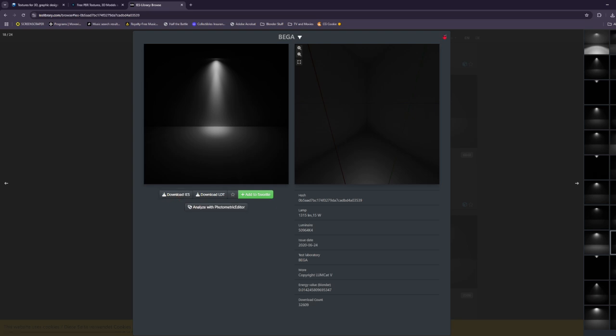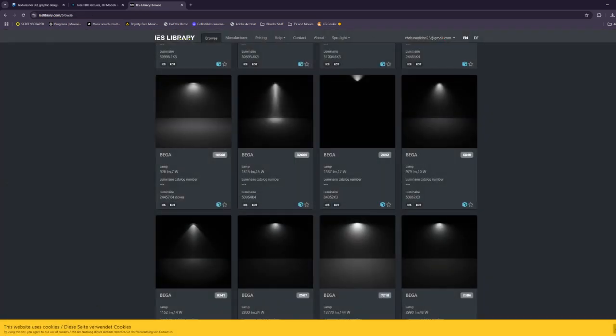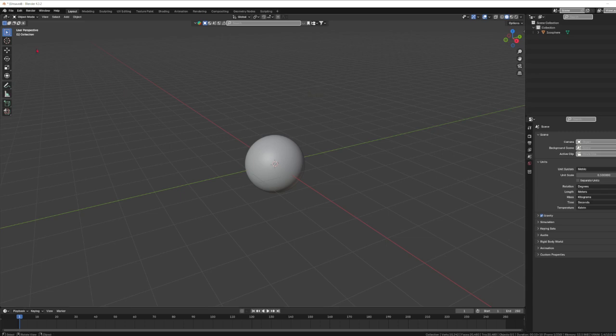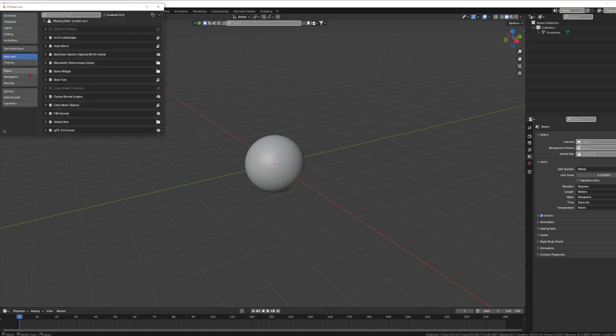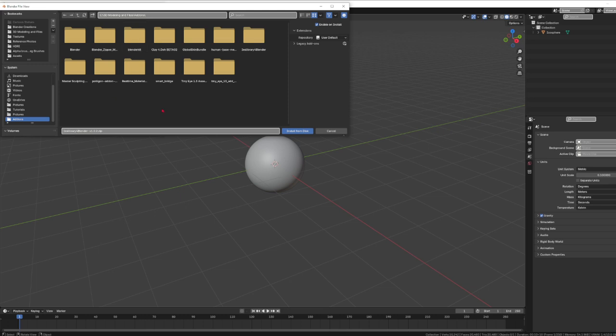And then what's going to happen is you're going to go into Blender. Let's say you want to add one of these IES lightings in. First, you have to add the add-on. So you go to Edit, Preferences, and make sure Enabled isn't checked. You can search for the add-ons, but it's probably not going to show, so you're probably going to have to come up here to the little drop-down on the right and hit Install from Disk. You go to Install from Disk, and you go to wherever your file is for the add-on.